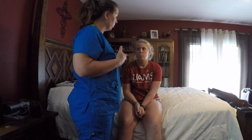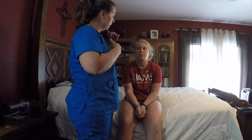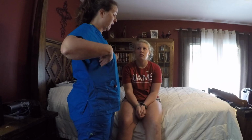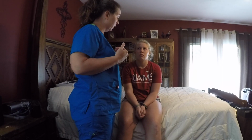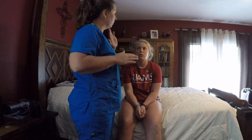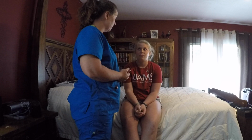daily, weekly, when you're in the shower, it's good to pay attention to if you notice any lumps emerging, any dimpling or retractions where it pokes back in. Raising your arm above your head, look in a mirror and see if your breasts are symmetrical, if you notice anything odd, if your nipples are inverted, going inward, or when you raise your arms over your head, does one breast go up and the other one not? Okay, these are all good times to contact your doctor to screen for cancer.